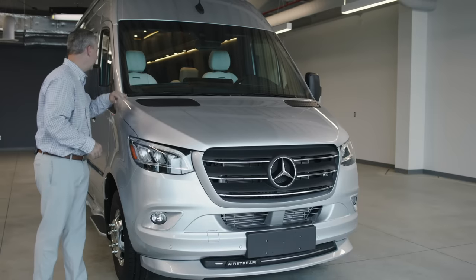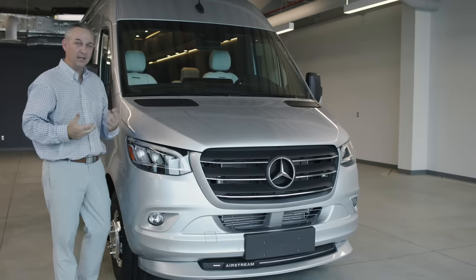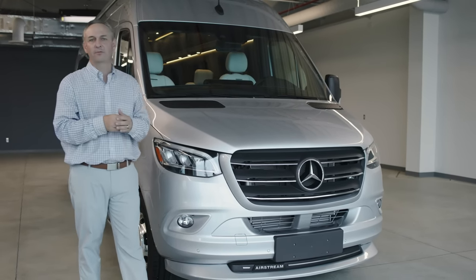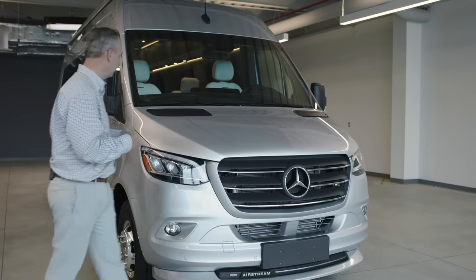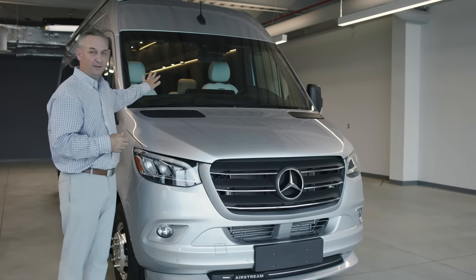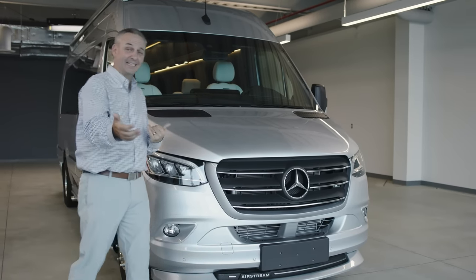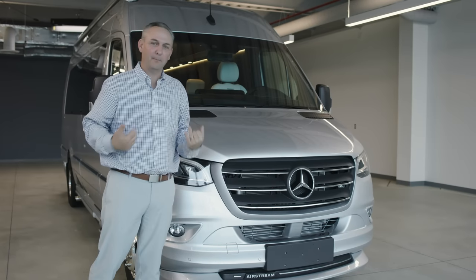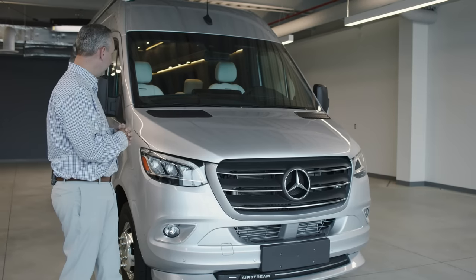You can't really see it here, but if you were with me you'd be able to see these tiny little lines in the windshield. It's a heated windshield. In the wintertime when you have ice, it knocks it off quickly. Even in the summertime when things fog up, it'll knock off the fog really quickly. It's really a safety and convenience feature. When we select that heated option, it also heats your seats — which is really nice to warm up your back.